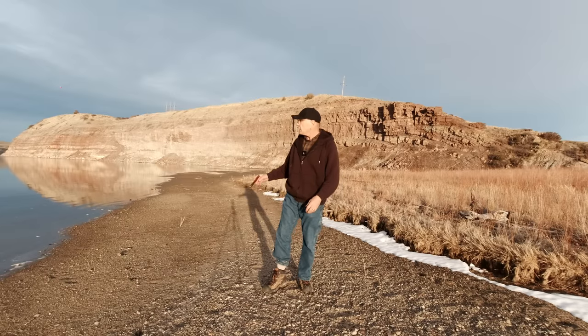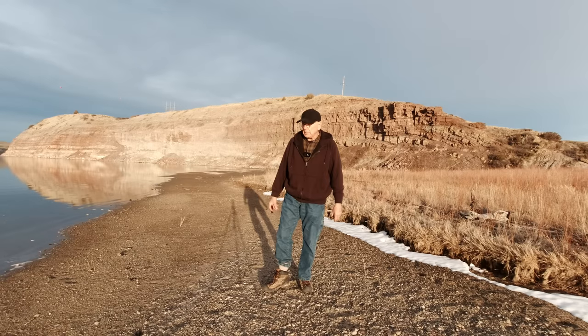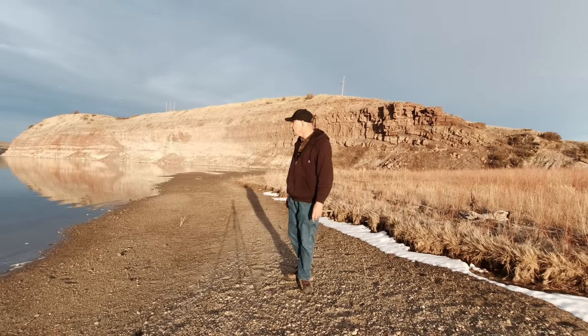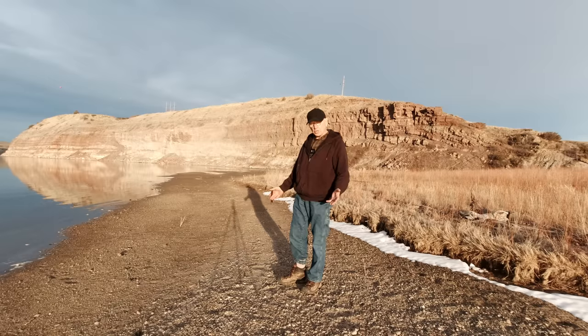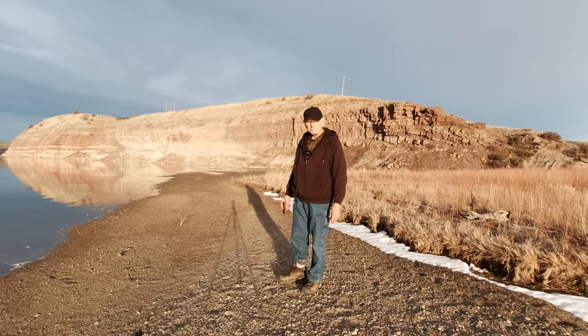You never know. It wasn't too far from here where Linda and I found a great big hunk of fossilized palm, fossilized coconut tree. That's from millions of years ago. We got that at home. Pretty cool. You never know what you're going to find on the shoreline. But it sure is fun to look.